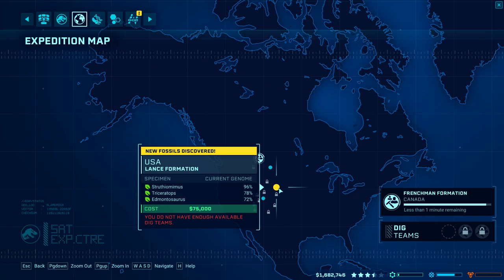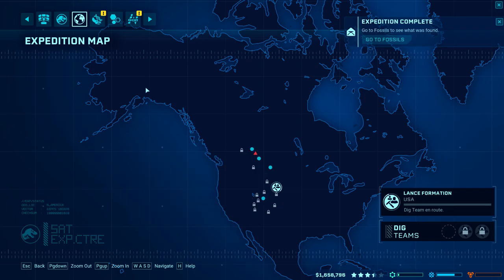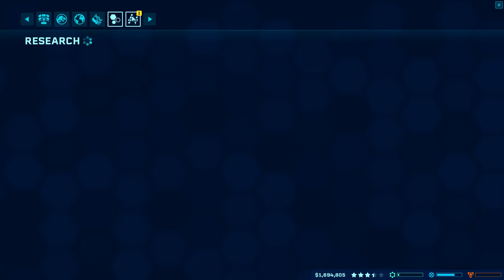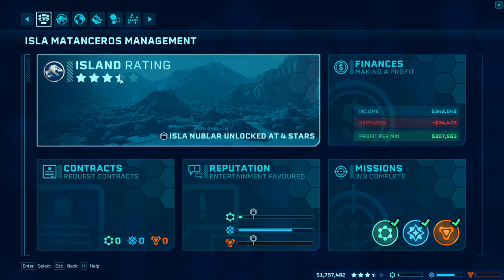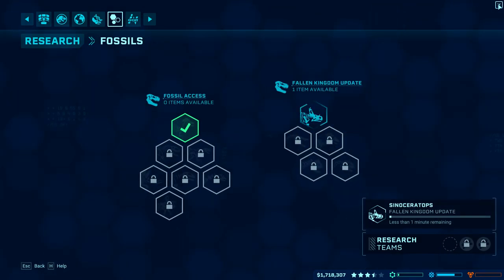Come on, come on. Hurry up. Yeah. Big team returning. Yay! There we go, we'll send them out to there. The digging actually cost quite a few, to be honest. Close as hell. We've got Sinoceratops unlocked too, so we're gonna go research on him.